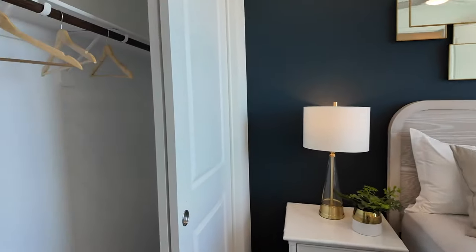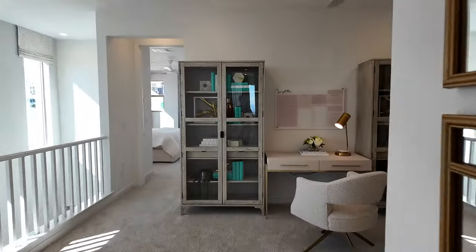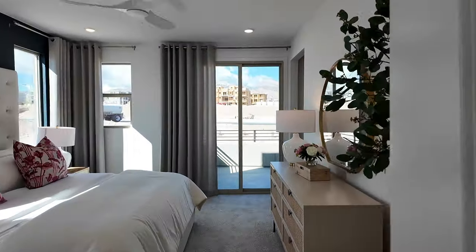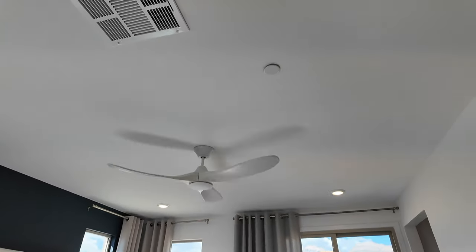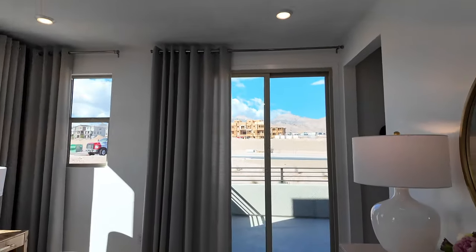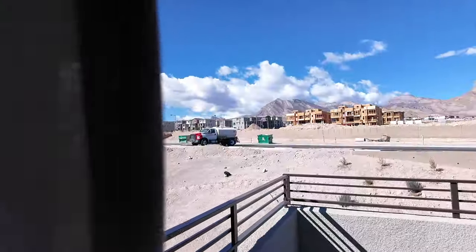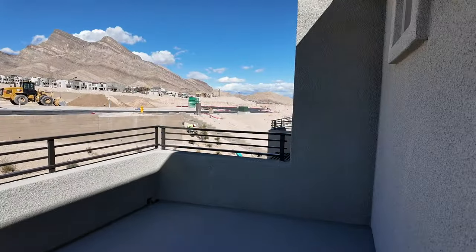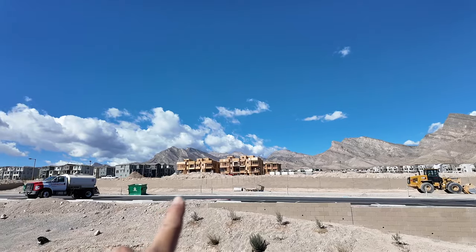It feels like a 12 by 12 room. Now we're going to go take a look at the primary. I like houses with lofts — it's always a great feature to have, it makes the house feel bigger and it doesn't feel closed in. This is a decent size primary bedroom. All of this has that extra recessed lighting, which is an upgrade. Usually the primary and the great room are the only rooms that will be pre-wired for a ceiling fan. This one also has a beautiful balcony off of the primary suite — it's a nice size balcony and you have beautiful mountain views. Over there is Viero, and that's Ravencrest by Toll Brothers and Quell Cove by KB Homes.